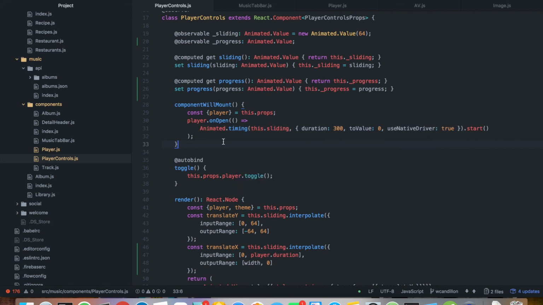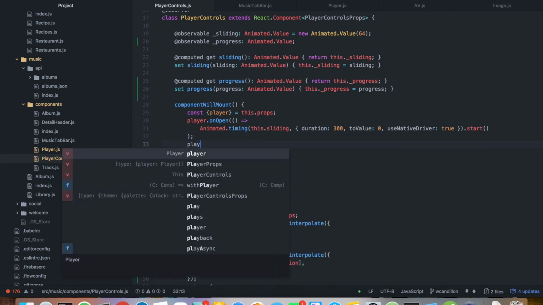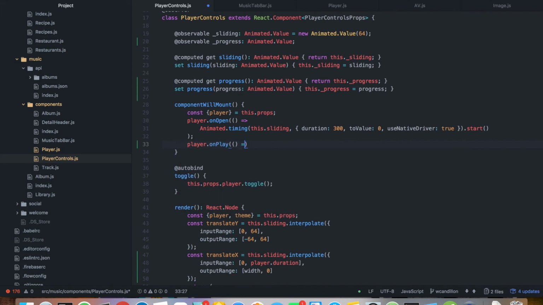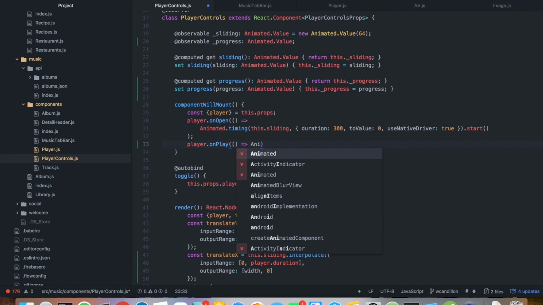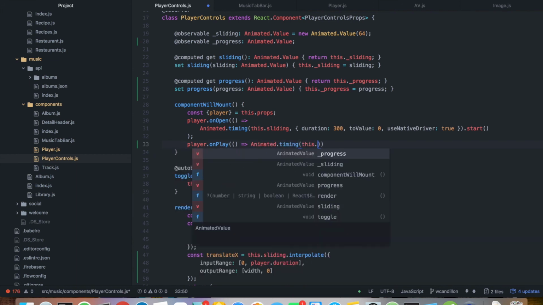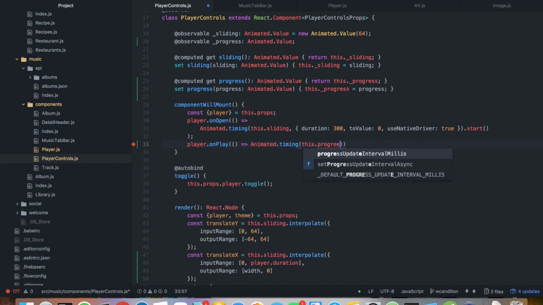Let's try to go with a listener for now. So I'm going to add a listener player on play, and when it's playing, I'm going to start the animation on progress.